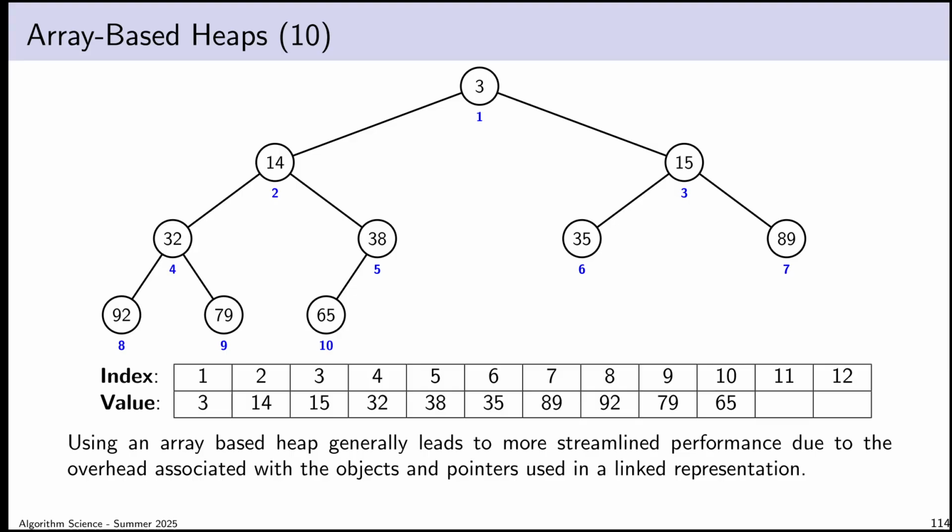Now, this tends to lead to more streamlined performance because arrays are very efficient in a constant time sense, because the computer has a much easier time working with contiguous blocks of data and indices versus following pointers all over memory. And in the case of a heap, because I don't need to rewire the ordering of nodes, that is, once a node is at index 2, it's going to be there forever. Even if I might swap around the values inside, the node stays in the same position. So I can just have this fixed static structure of my tree persist forever and just use the indexing scheme to do my parent and child traversals.